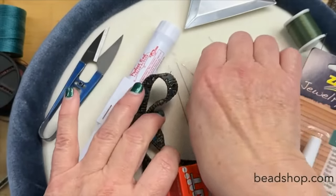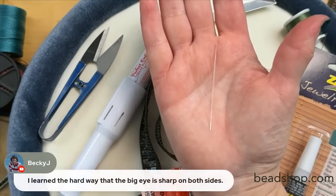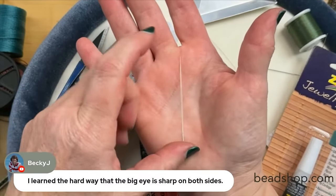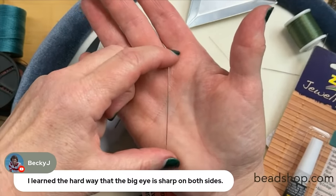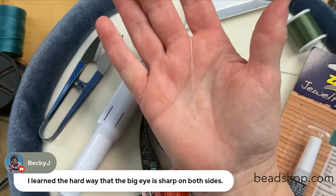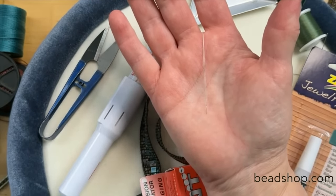Becky's saying, and I want to make sure that you folks know, this big eye needle, she learned the hard way that this big eye is sharp on this end and this end. That's correct. It is pointy and sharp on both ends. So be careful. Be careful about that. Okay.